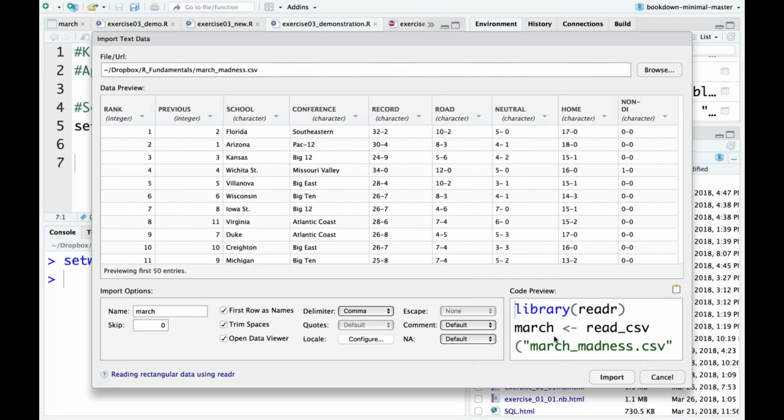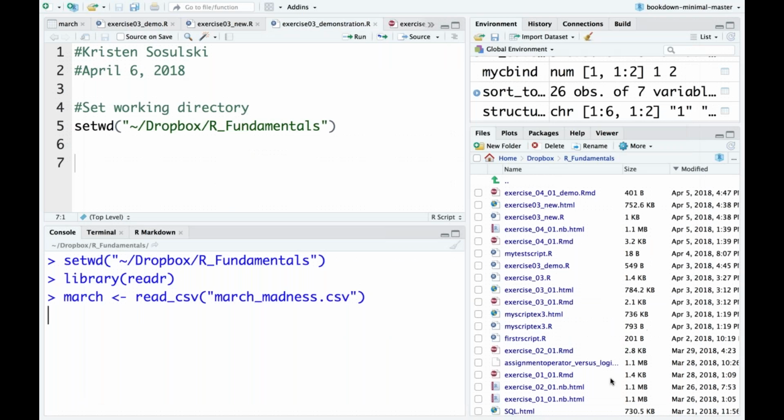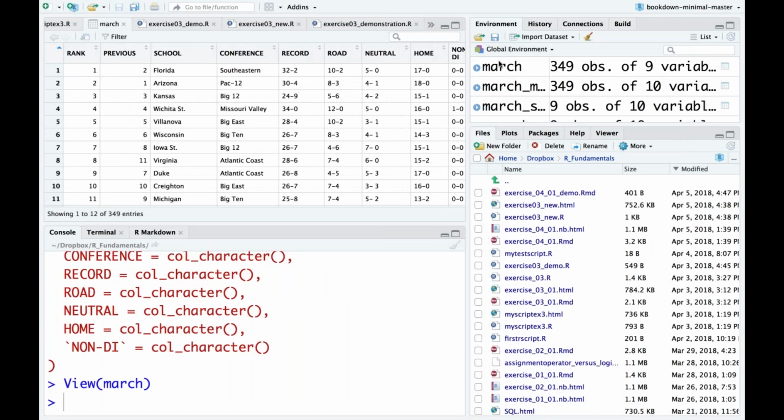And you notice that we even get a code preview. That's the thing I want to emphasize. We say Import. Now our data has been imported. A few things just happened. When we use the graphical way of importing data, it imports our data and launches the View function. It says View March, and then we get something that looks like a spreadsheet.